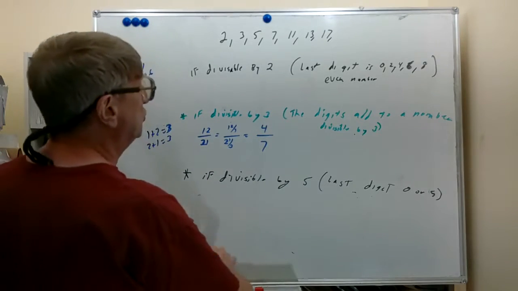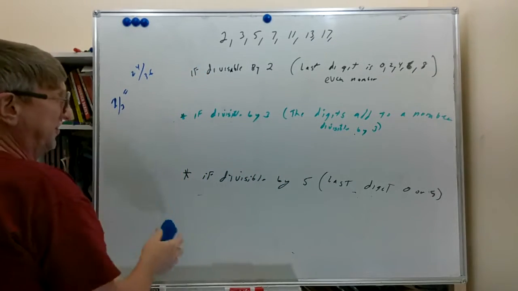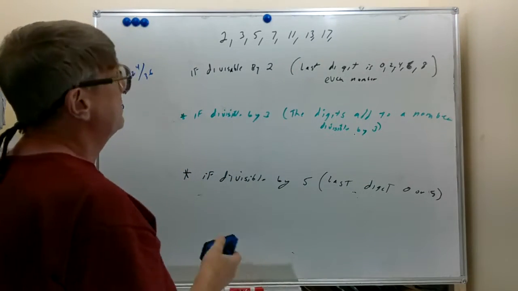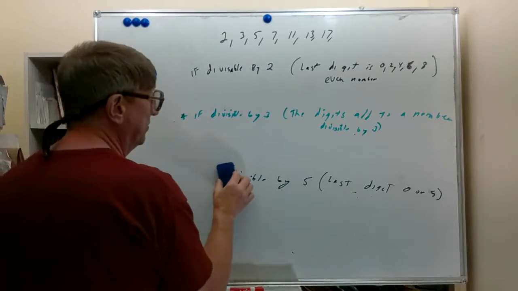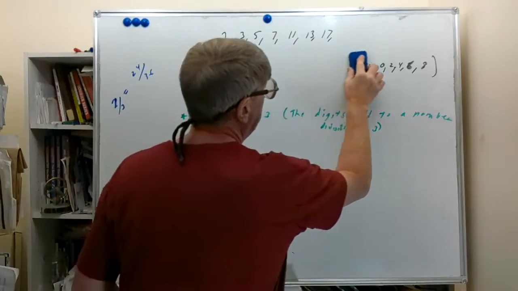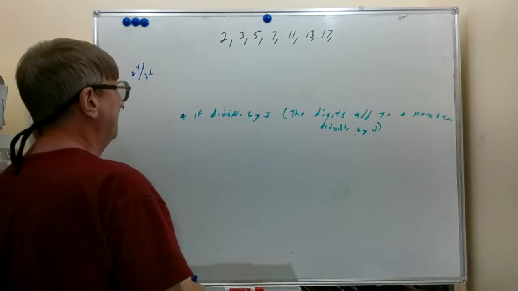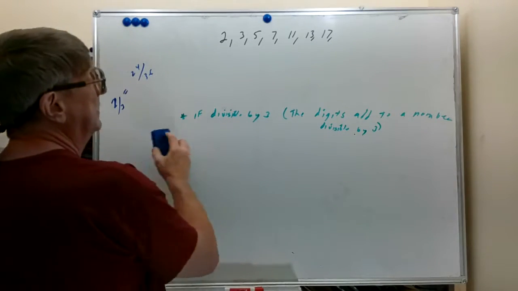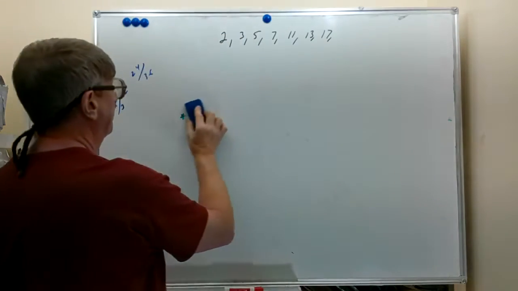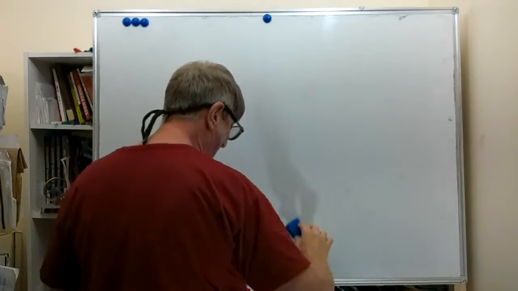So we looked at a couple little rules to help us spot common factors. This is not all inclusive. This is not the only way you're going to reduce a fraction, but it's some of the things that are easy to spot, and that's why we talk about them. 0 and 5 are divisible by 5. Even number, 0, 2, 4, 6, 8 for the final digit, divisible by 2. Divisible by 3, the digits all add up to a number divisible by 3. And remember, prime numbers are only divisible by 1 and themselves.